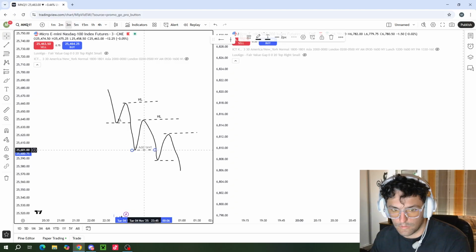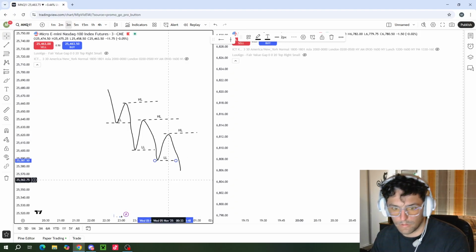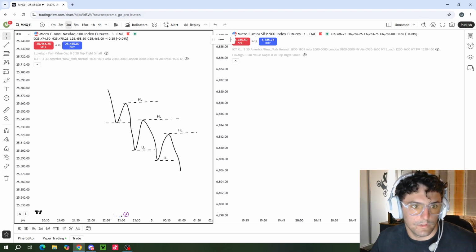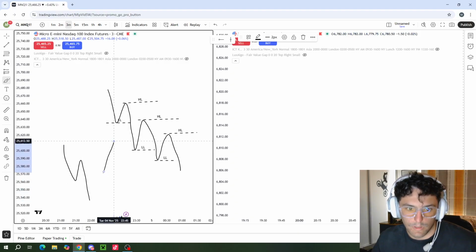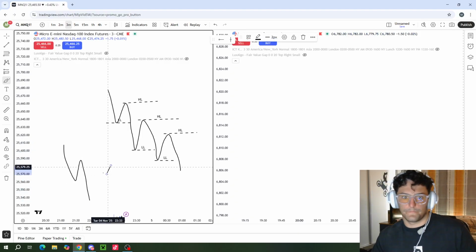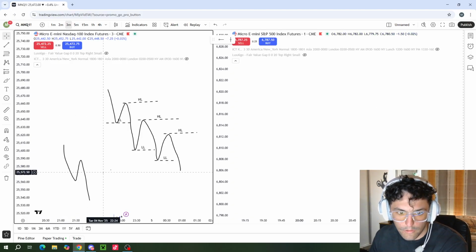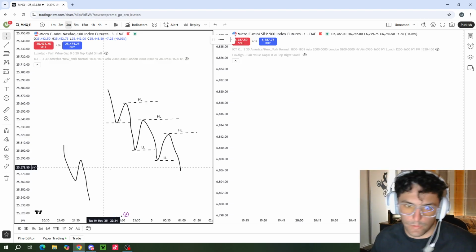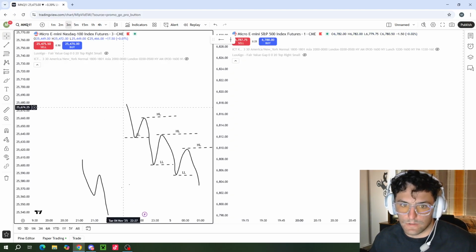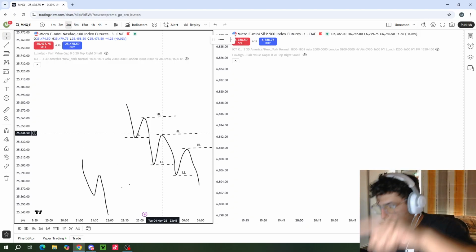So this is for you guys to screenshot. Lower low, higher low, lower low. So we'll draw this up as well. This is what a downtrend looks like, just like an uptrend. Sorry, man. So a downtrend consists of higher lows and lower lows. Like the uptrend, the downtrend is lower low, higher low, lower low, higher low. So it's going down, up, down, up.